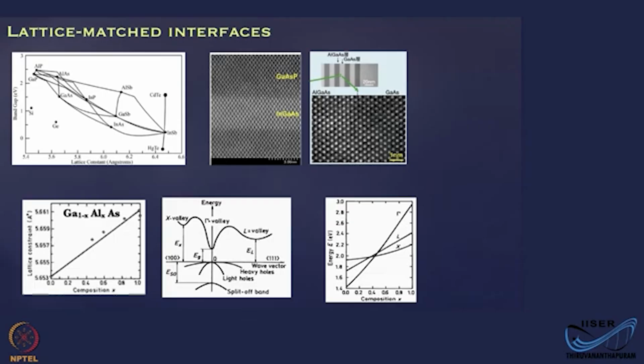For that, what we need from the solid state physics point of view is a perfect lattice matching. When I say perfect lattice matching, it means there are no defects or dislocations at the interface. We will address how these structures are grown, how these structures are made, in the next slide. But this is going to summarize the importance and the quality of this heterostructure.